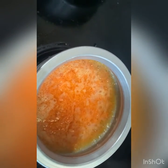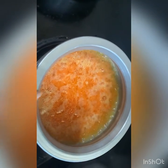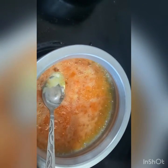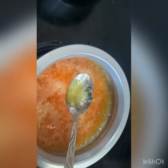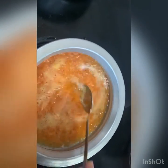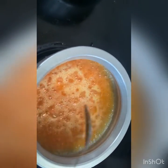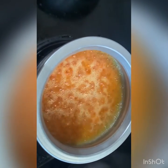And this would hardly take 7 to 10 minutes, but if you see the bubbles have reduced, even less than that is fine. So you get to see the changes in the coconut oil color, so you get to know how beautifully the carrot is releasing its color to the oil. Mix it well. So I keep on telling, put the flame on sim. That's very important.